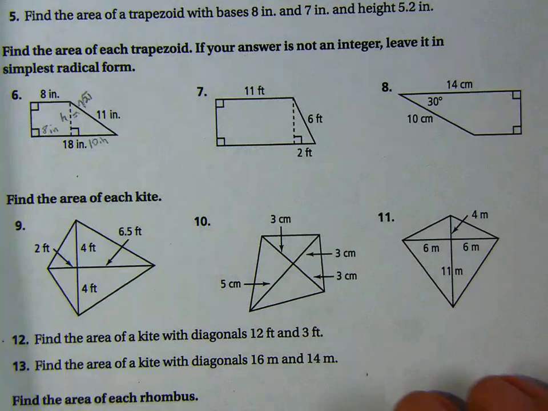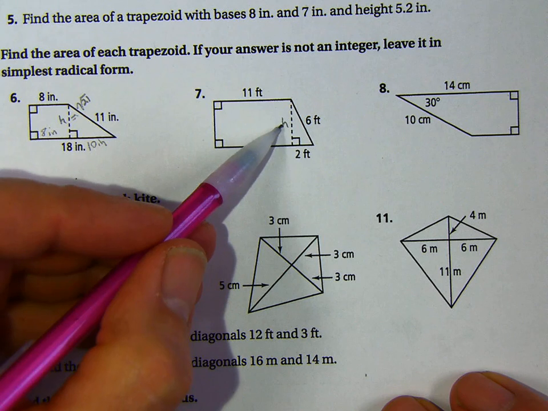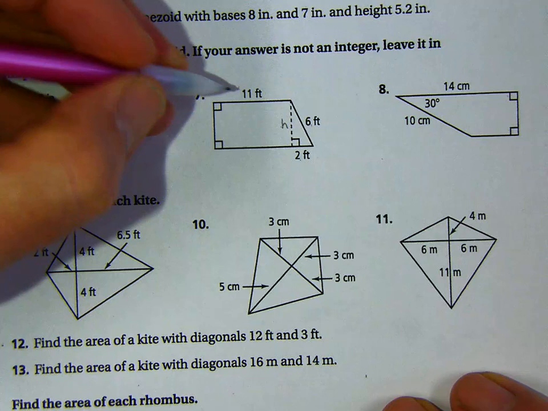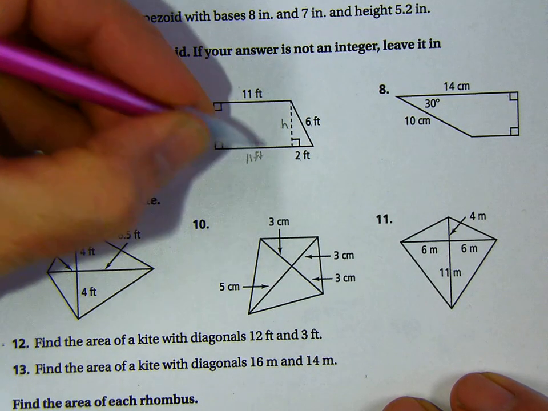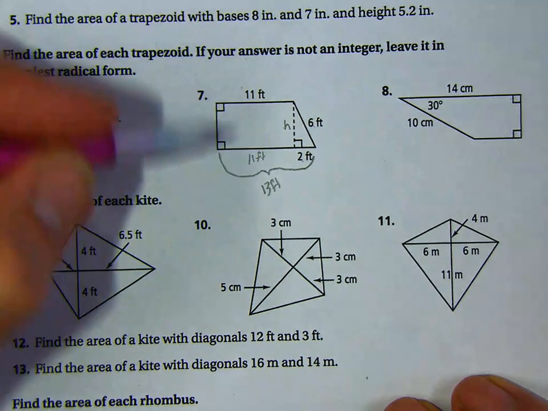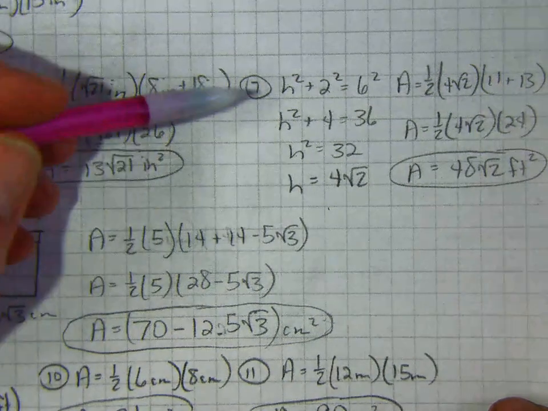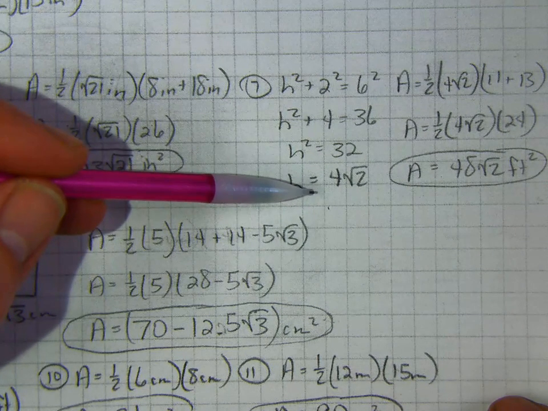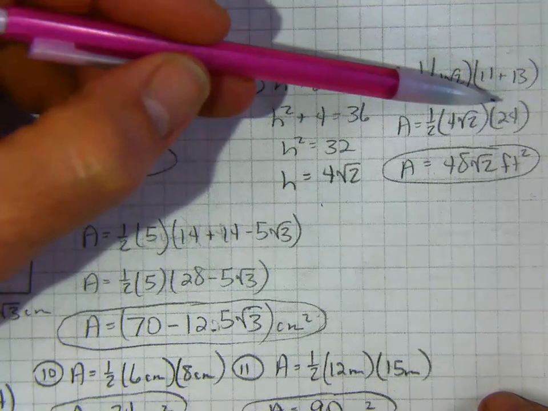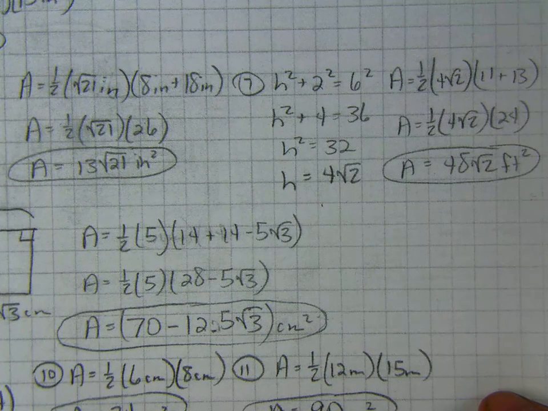Number 7 works similarly. You have to find this height. And we have the sides of the triangle. H squared plus 2 squared equals 6 squared. That's going to give me the height. This base, since this is 11, this will be 11 feet. So the base is 13. The whole distance is 13. So what that height is, number 7, the height when I solved it for number 7, h squared plus 2 squared equals 6 squared, so I got 4 square root of 2 for the height. So since that's the height, 4 square root of 2, and the bases are 11 and 13, that's 24. So 24 times 4 divided by 2 is 48 square root of 2 feet squared. So that's the way that one worked. So first I had to determine what the height was on 6, 7, and also number 8.